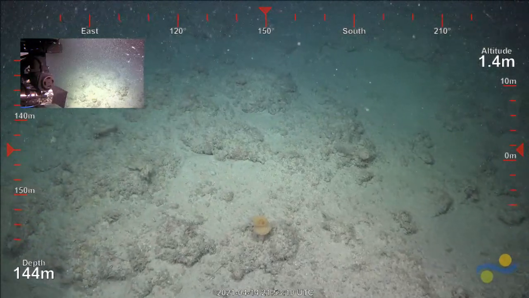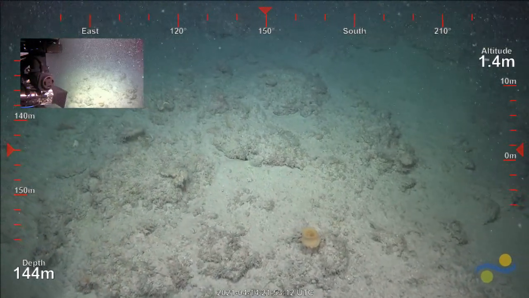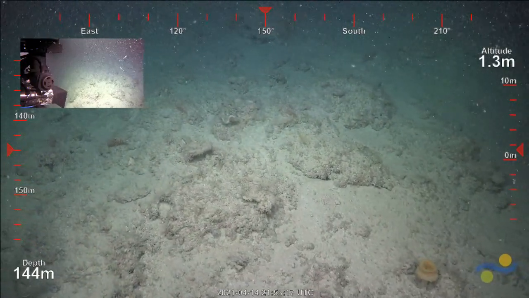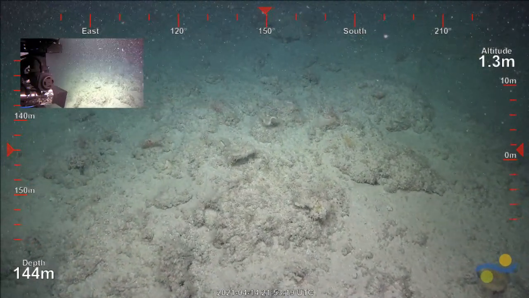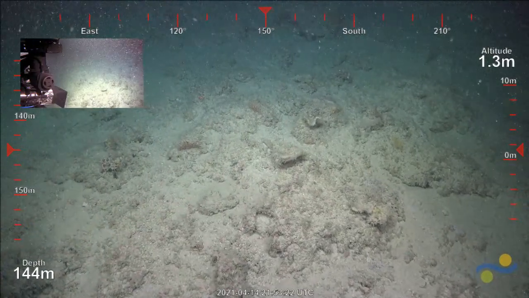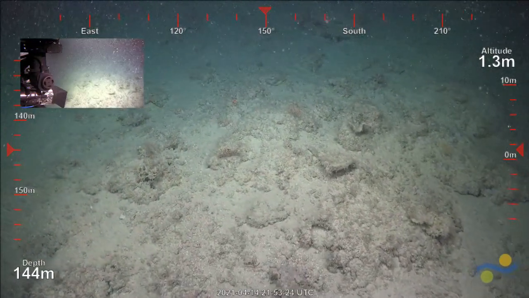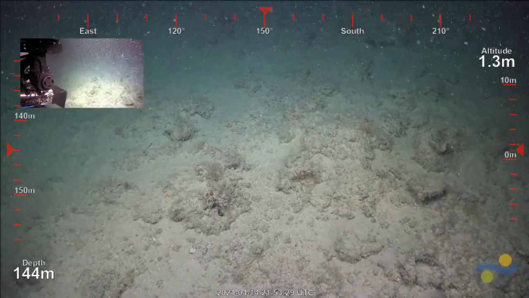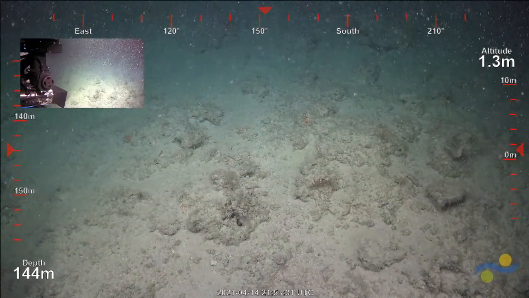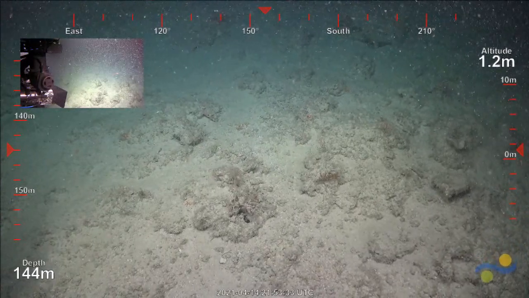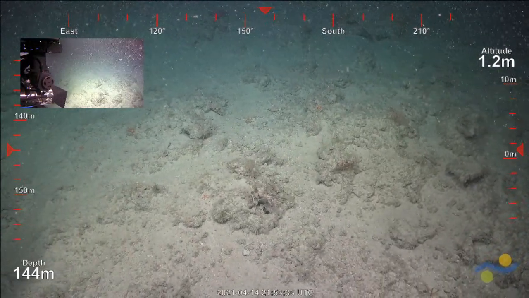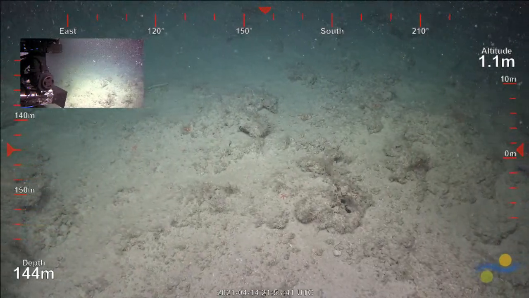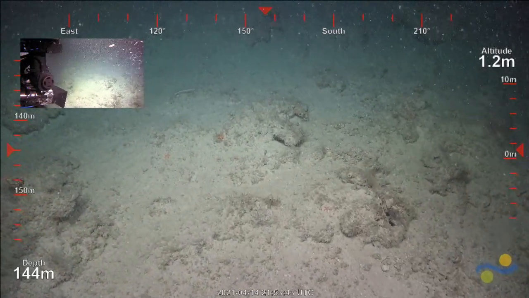That area is a lot more shelving rather than really steep like the southern side, and so I'm guessing that means that we'll see quite a lot of different species and different sea bottom, and probably different environmental conditions altogether. So part of the matter in the water column is undoubtedly related to the fact that we're in a different part of the reef. Fortunately, we can still see pretty clearly what's on the bottom, so it's not going to affect our work.